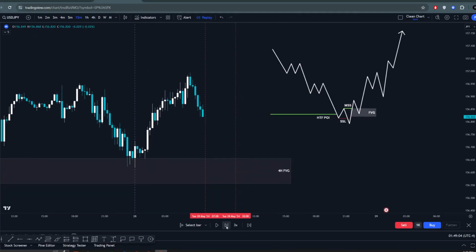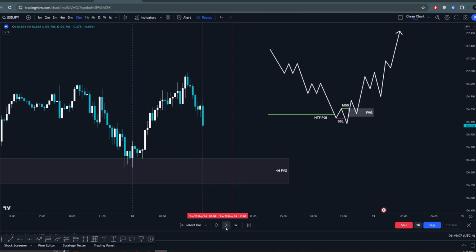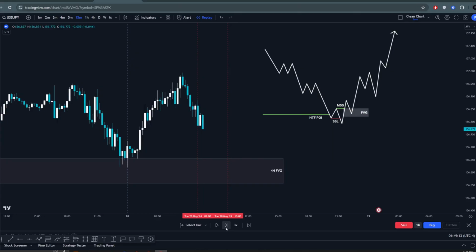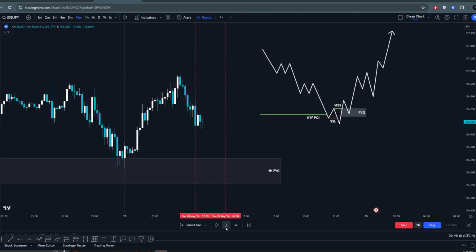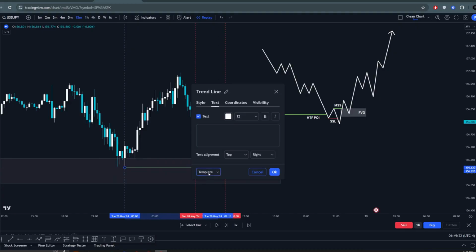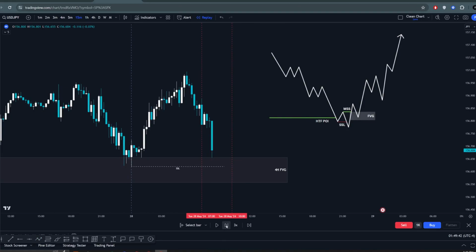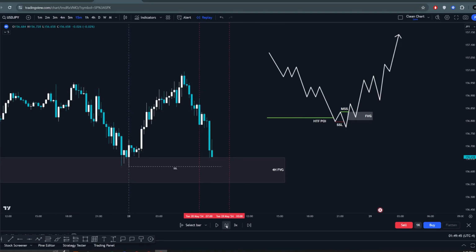Alright, so now let's wait inside our New York Killzone. We're waiting for the price to reach a higher time frame point of interest or a liquidity. We have here a higher time frame liquidity. Let's mark it out. Price might go down into this sell-side liquidity right here and reach into this 4-hour fair value gap. This is our higher time frame point of interest. And as we can see, price is trying to go lower. We want this liquidity to be taken at the same time reacting into this higher time frame point of interest.